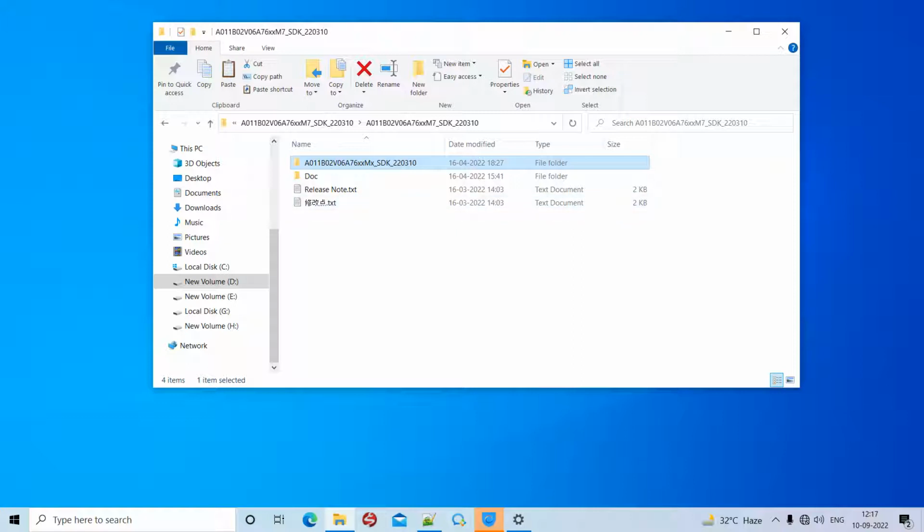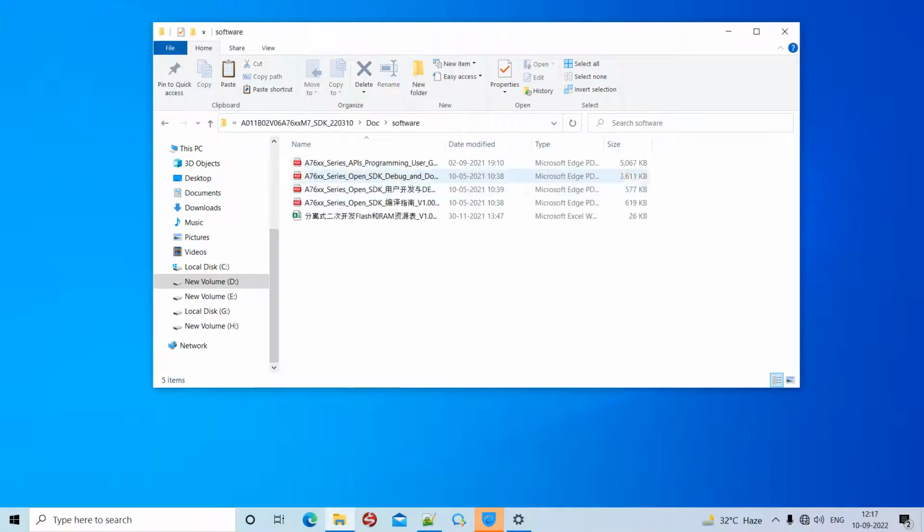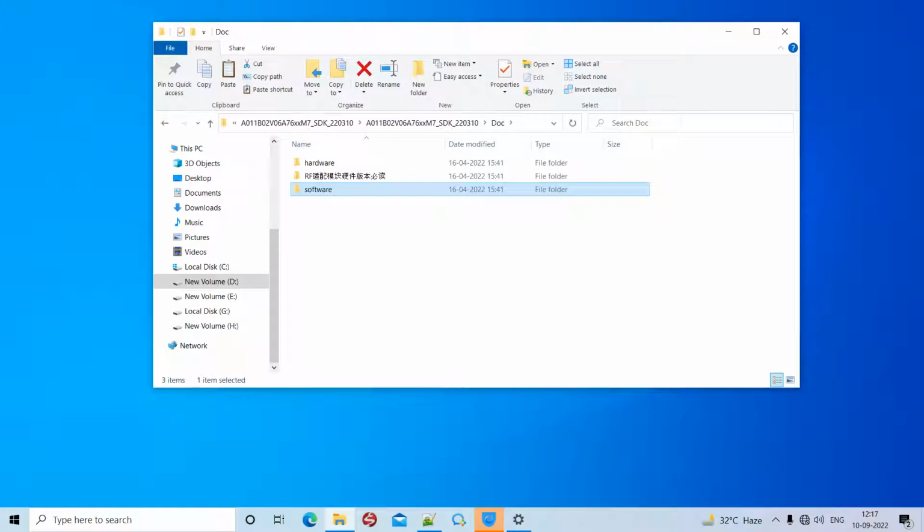For a beginner, this doc folder will help you with some ready-made references, like the API programming user guide and debug user guides, plus some hardware related documents, which will help you to map GPIOs, interrupts, SPI, I2C, all those details. You can refer to more details in these hardware documents as well.